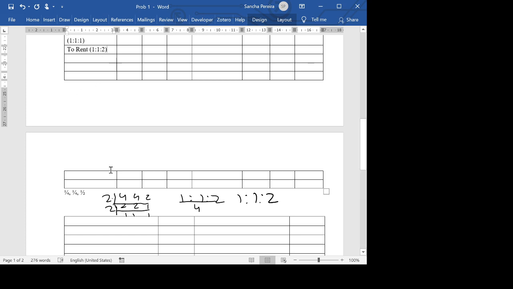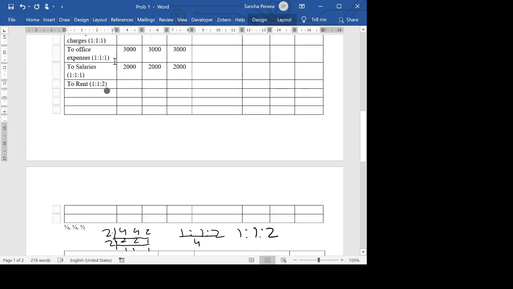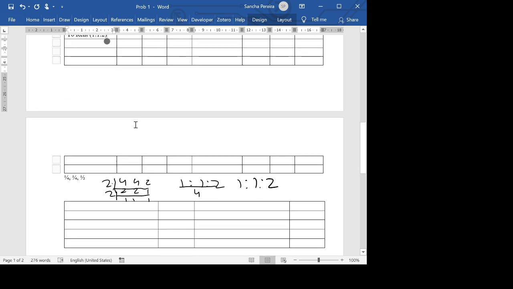How did I get that? You take all the denominators. This only happens when the denominators are different. When it's equal, it would be three parts: 1 by 3, 1 by 3, 1 by 3. But here two departments get 1/4 and one department gets half. So you take the denominators, see what they can be divided into, and you get the least common multiple, that's 4.